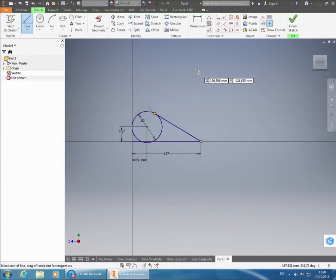Now we'll do the next line, which will be going up here, vertically. And that one also connects to the tangent there. And then we've gotten the outline, so now we can trim away what's unnecessary on our circle.